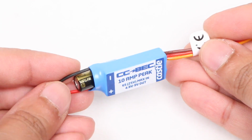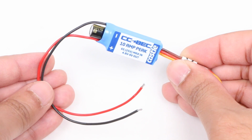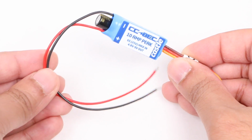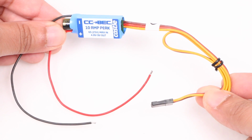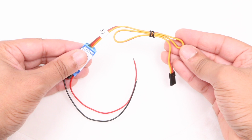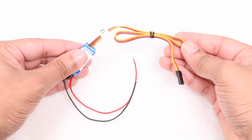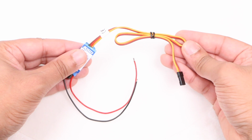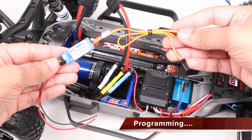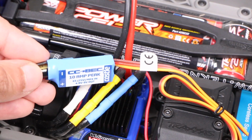Physically, it's quite a simple contraption. Positive and negative wires at one end that tap into your RC's battery to feed power to the BEC, along with a connector at the opposite end for connecting into your RC gear. Note the long cable, considering this needs to be installed as far from the radio receiver as possible, which we'll come to shortly.